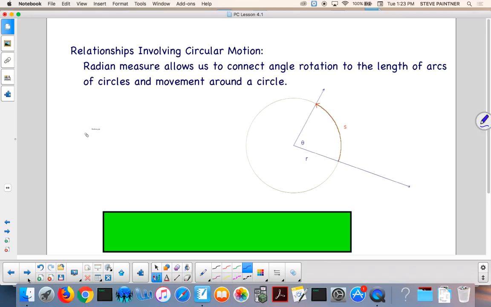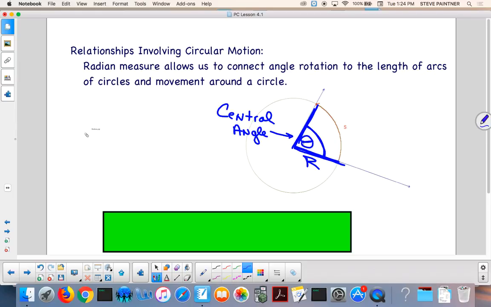I noticed when I looked at your notes, you can't even read those letters. So you might want to start by going like this. From here to here is what? Radius. Put an R there and you can hardly see it. From here to here, this is called the central angle. It's called theta. Now, I did notice period 5, they were asking me, what's the central angle? Because the book talks about the central angle. Well, there's the central angle. It's right there at the center of the circle.